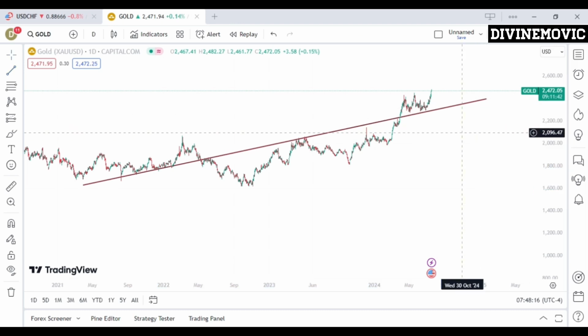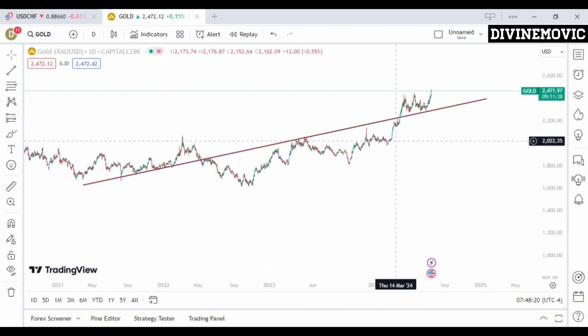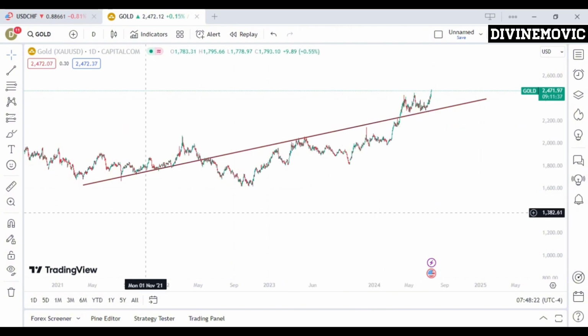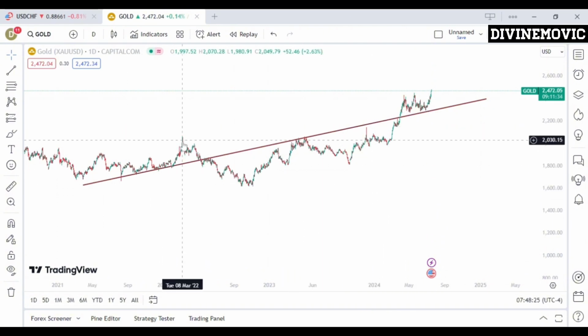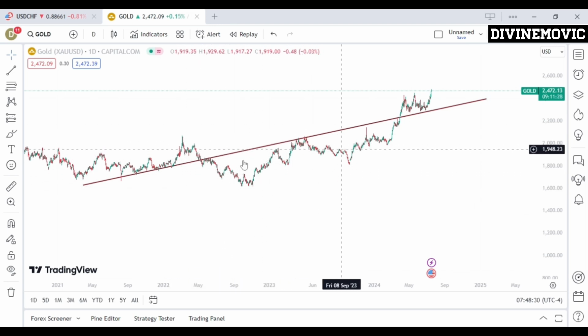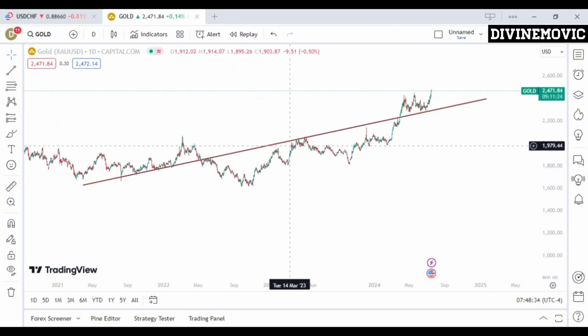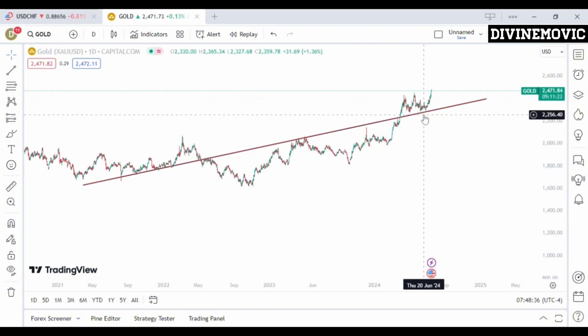I can simply see that this point here is the point where price was acting as a support, although it was acting as a resistance. That means at this point here, price was a support, with buying pushing price to the upside. At this point, price broke the trend and it became a resistance. So at this point here it was a support, here a resistance, and now it is acting as a support. That means gold is in an uptrend. I want to be looking for buy opportunities on gold.